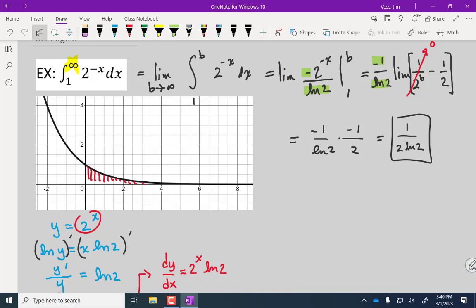Yeah? Not in the integration, but like, so what does the answer mean? It means that that's what this area is. So whatever that number is, if you wanted to round it to a decimal, that is the square units that make up this area. Oh, I see. So let's just say it's 0.8. Then this area right here is 0.8 square inches, meters, whatever.